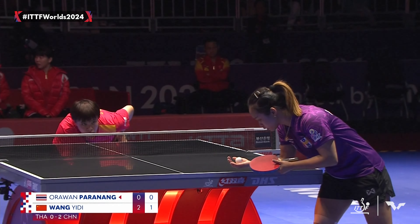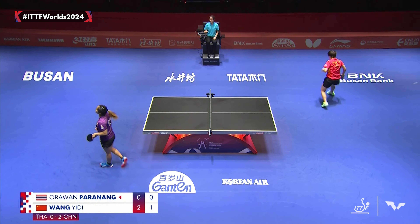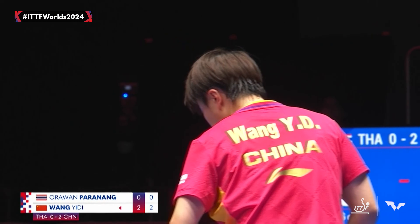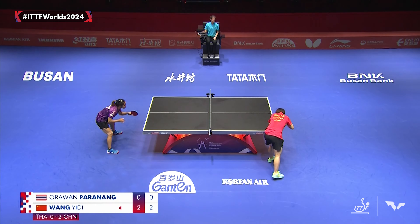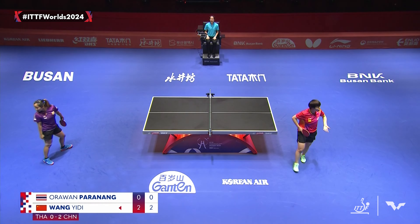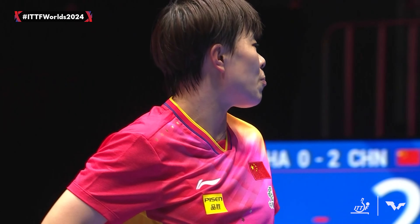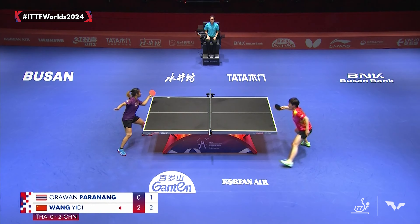A lot of people wonder in table tennis: if the ball comes back over the net, whose point is it? The answer is: your job when you hit the ball is to hit your opponent's side. After it hits your opponent's side of the table, it's your opponent's job to touch the ball with the racket or the hand holding the racket and then hit your side. It's a great way to win a point — for example, classes one and two at the Paralympics, seated players will use that shot, the tetra.